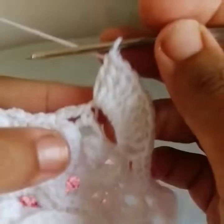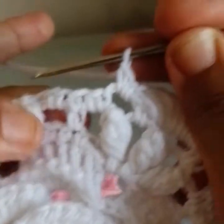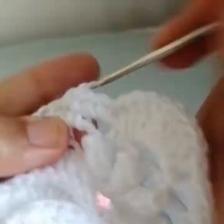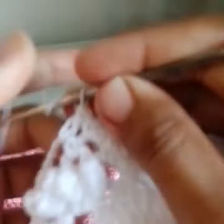1, 2, 3, 4, 5, 6, 7, 8, and 9 double crochets. Then into this chain 2, chain 3 space, I'd work two single crochets on the top of these three single crochets. Work one in each, 1, 2, and 3. Then in the next chain 3 space, work 2 single crochets. Then jump into this chain 5 space and work 9 double crochets.